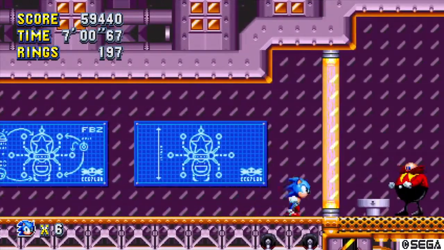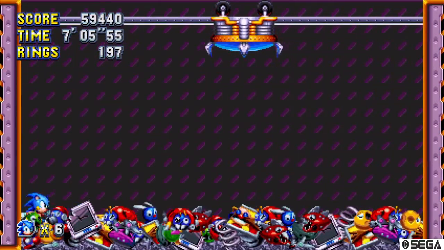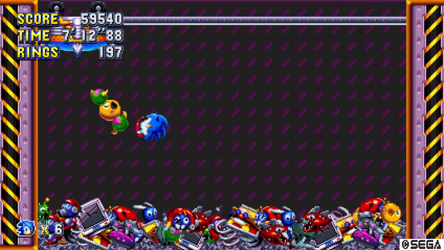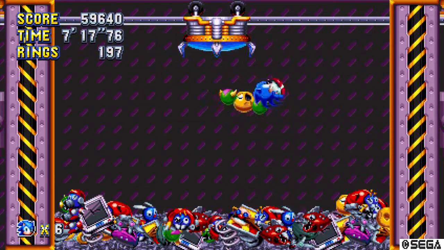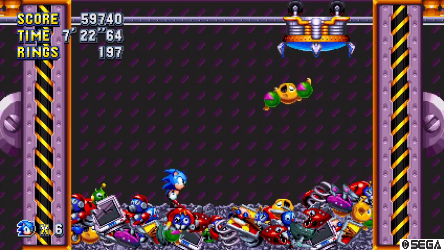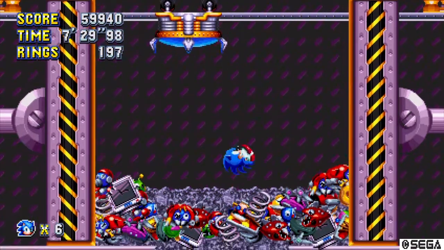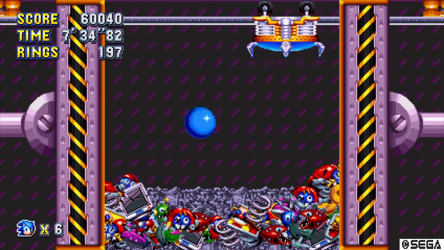Ah, it's this old chestnut. So Robotnik's back at it. I love all the trashed Badniks underneath. The signposts. I wonder if you've got to use that to jump up, and yep, there we go. Which means you've got limited time to kill him again. Nice. I wonder if it's enough now. We'll soon find out. You're only 3 rings short of an extra life. 3 rings short of a picnic.